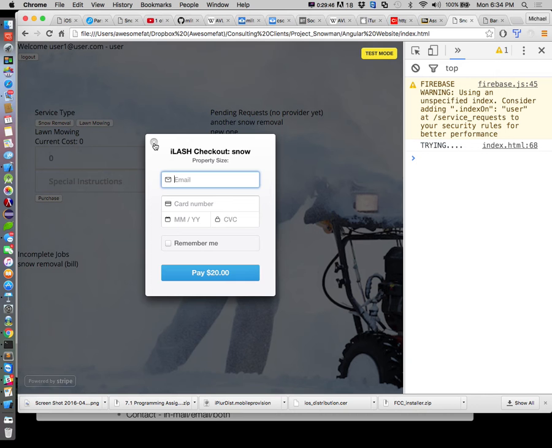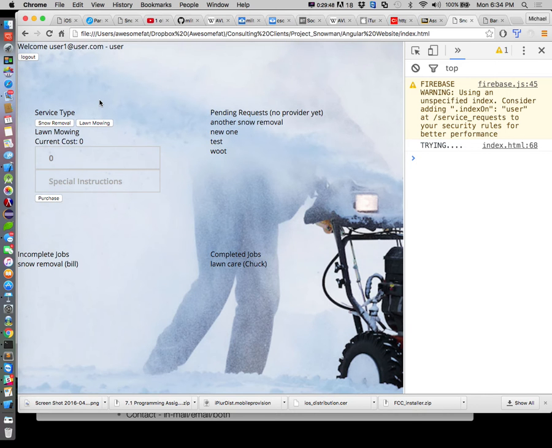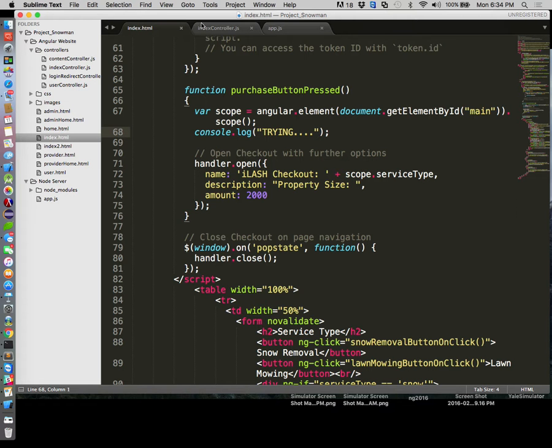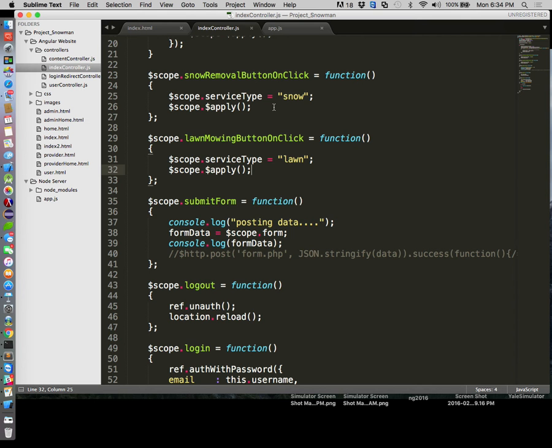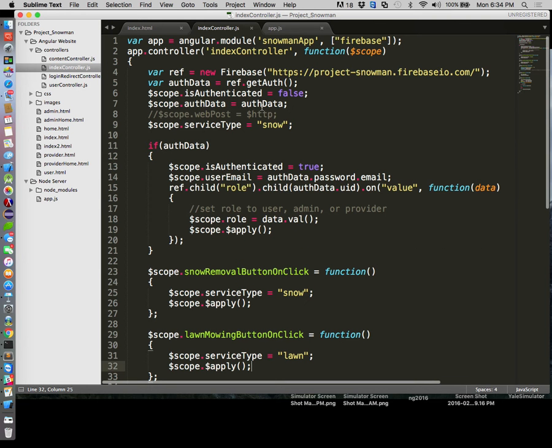Still snow. Where did that original snow come from? Is that, yeah, here's our, so I wonder what happens if we don't set it there.